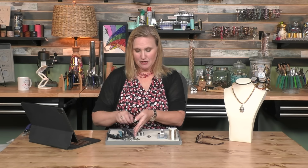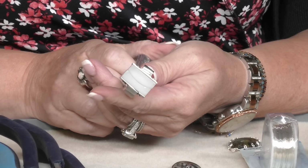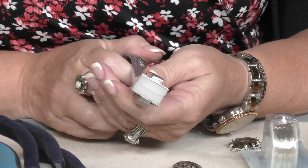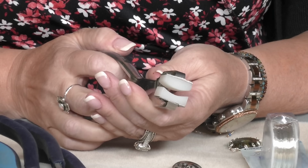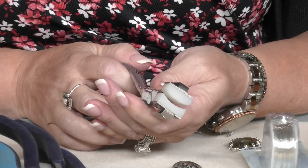And last, we are going to need a bracelet bending plier. This is a tool that you might not have seen before, and it's a nice to have tool. I'm going to show you how you can bend your cab into a round shape without using this tool, but you'll also see when I do use this tool how much easier it is. So must have tools, nice to have tool. Good to know in any project, there are several different ways to achieve your goal.